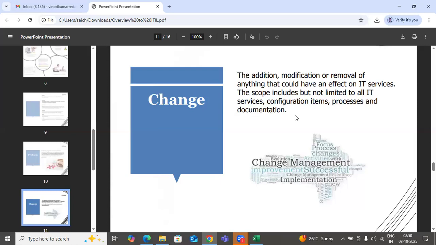So for fixing all these things, these ITSMs came into the picture. They have prepared all these things: incident management, problem management, change management, configuration management, service desk management. Otherwise, how will we manage? I don't have all these things in my company. I don't know how many servers I am buying, how they are affecting, how to give proper IT service to the end user.